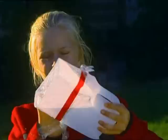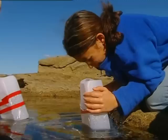Cling wrap over the bottom end. And all held in place with some red tape. Pretty simple, really. But does it work? Only one way to find out. Wow, this is good! You can actually see through the cling wrap really clearly. Look what's down there! Okay, so I can see some things, but how do we catch them?